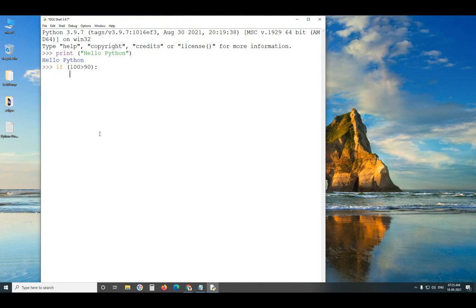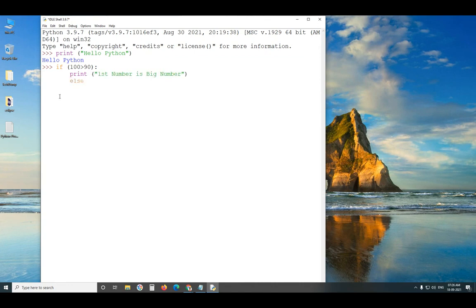But if is a code block, that's why it is waiting. Suppose print first number is big number. It is waiting now.